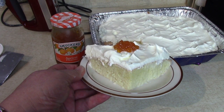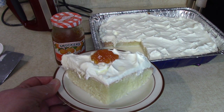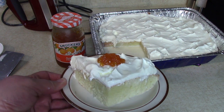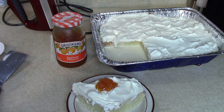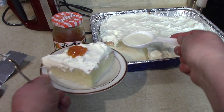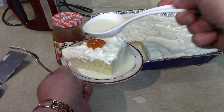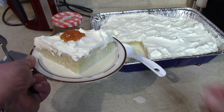I hope you get to try this beautiful cake for Cinco de Mayo, or try it any day of the week. It's a nice treat. It's such a nice treat, I'm going to have a taste. Now when you serve this, also take some of this nice sweet milk inside the pan and serve it around the outsides of the cake. And you can dip your cake in it while you're eating it. Look at that moist, delicious cake. Little apricot on top.